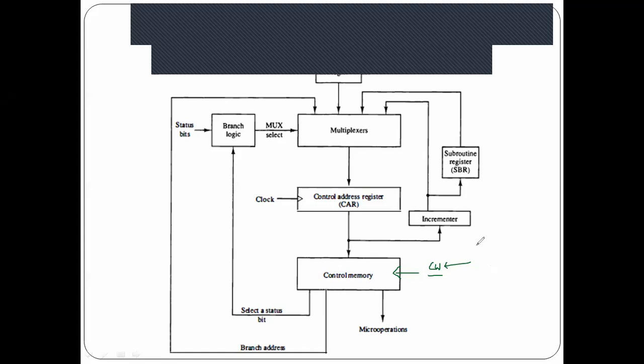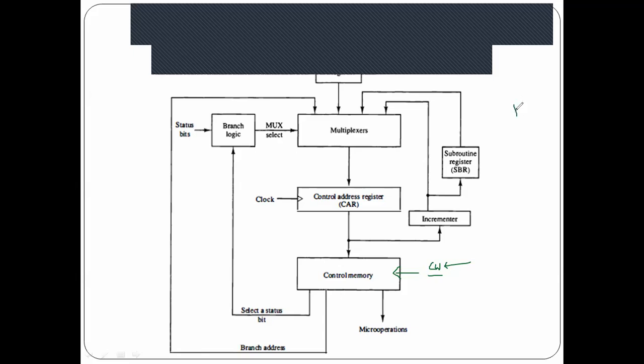If a control signal is activated, what is happening? That control signal is initiated, and these control signals are connected to the components in your control unit, in your CPU, to perform one particular micro operation, right?